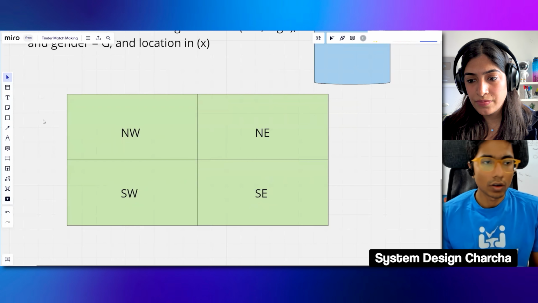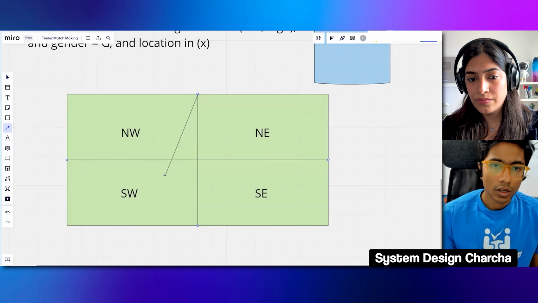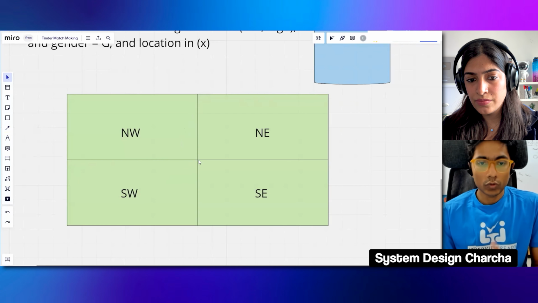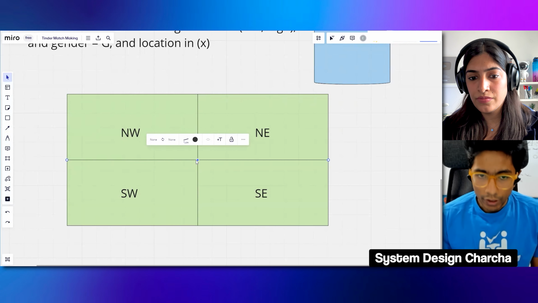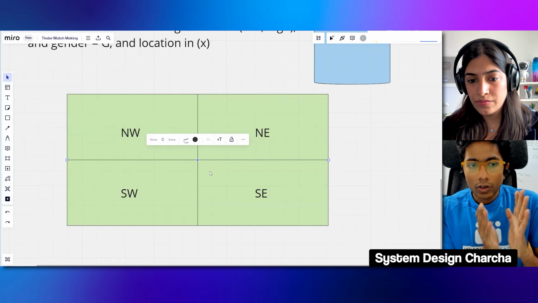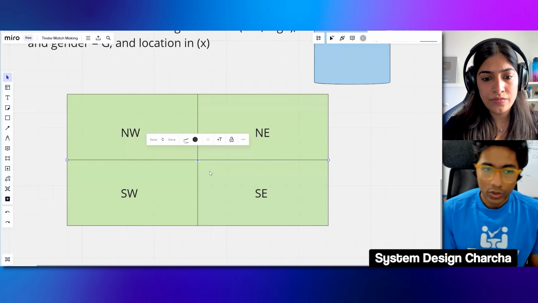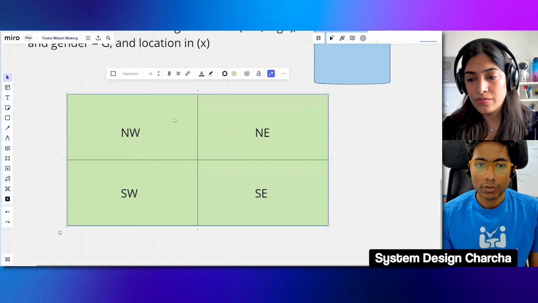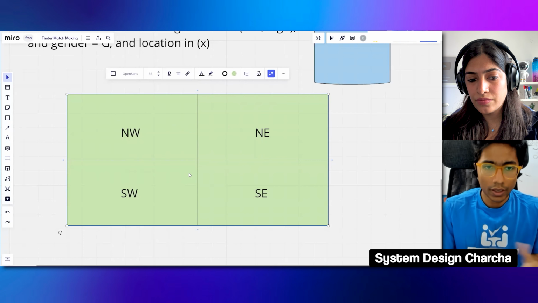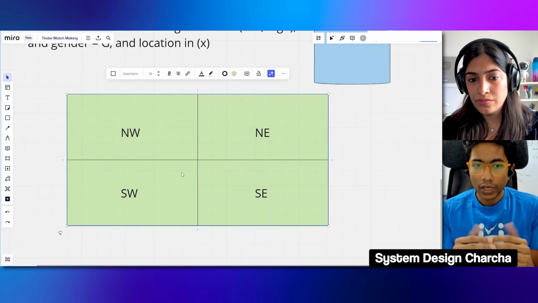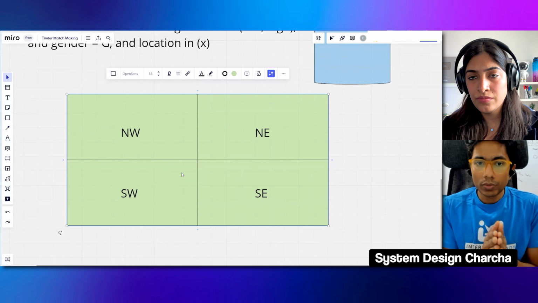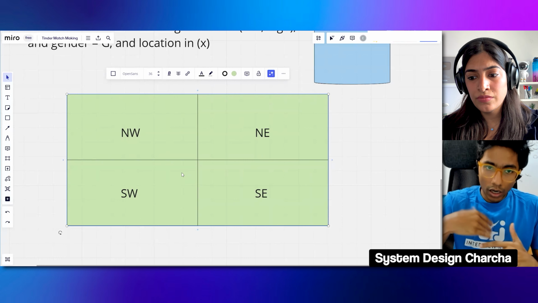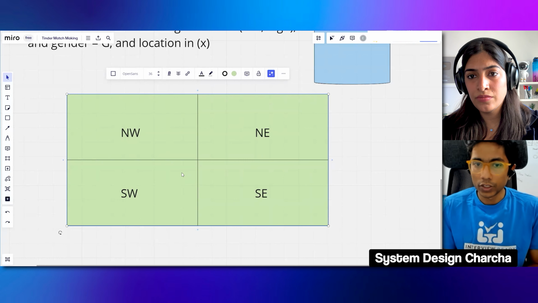You have 4 directions in any quad tree. If you're here in the center, the center of Mumbai, or the center of Bangalore, or New York, you can go northwest, northeast, southeast or southwest. The reason I'm saying that is not because there can only be 4 directions, there can be infinite directions. But in computer science, because it's a 2D plane, like in a 1D line you can go left or right, in a 2D plane we assume that you can go left, right, or a combination of up and down. So you get 4 combinations.